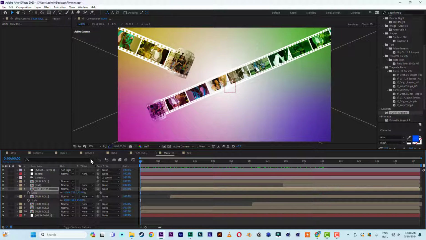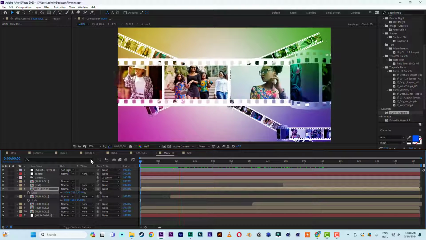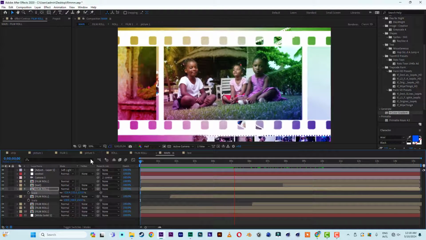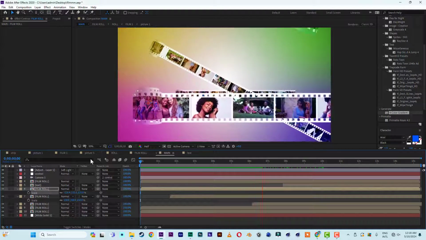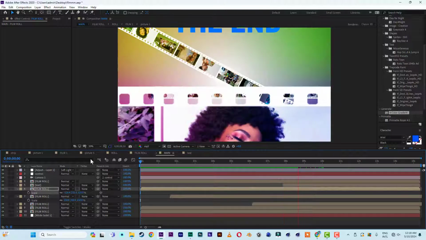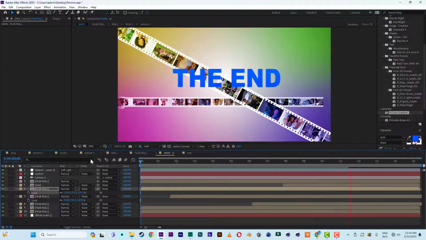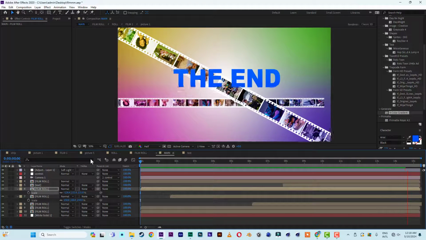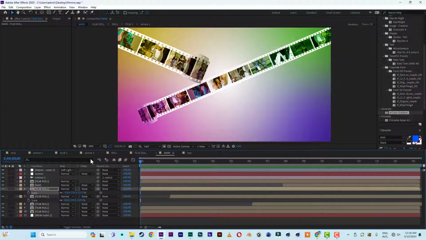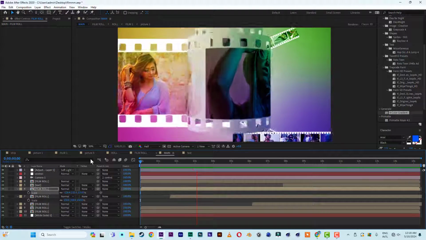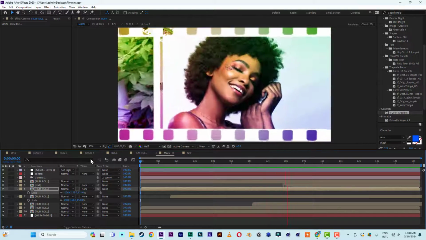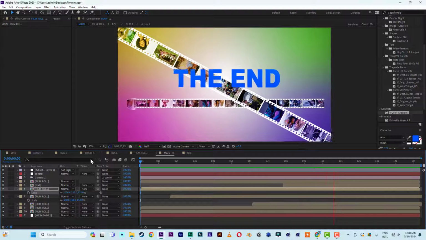So guys, this is just a simple film strip template. Okay, a simple film strip template. You can insert videos or pictures in. All right, simple. So when creating it, I'm not trying to design the end well, because I don't want us to waste too much time on this. That's why I decided to place it randomly for you to understand how it works. Okay, if you look at the example that I showed at the beginning, you see at least I placed a bit of touches to it.